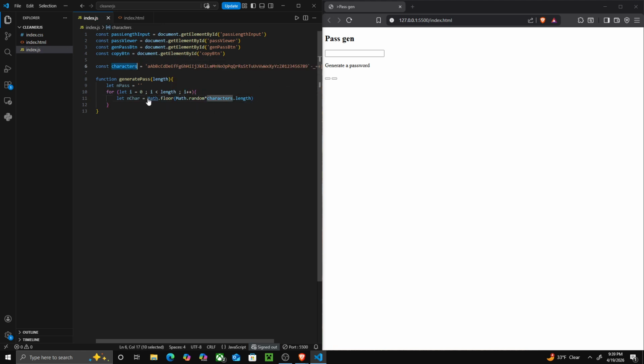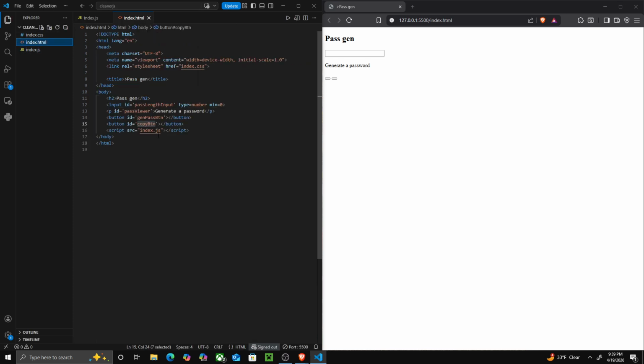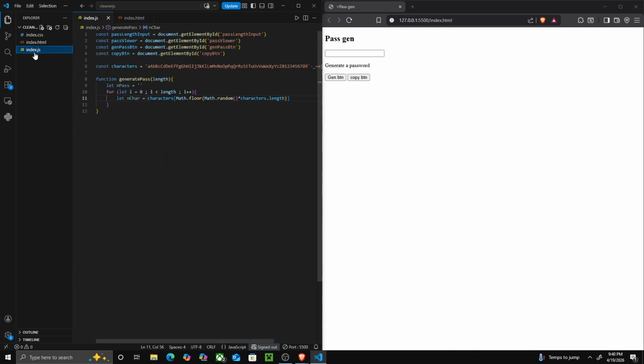And this will get us a random character from one of these characters. Because this Math.random function generates a random number from 0 up until 1, but not including 1. But it does include 0. And it also includes decimals. Then characters.length gives the length of the characters, so they cancel out.